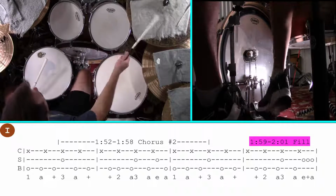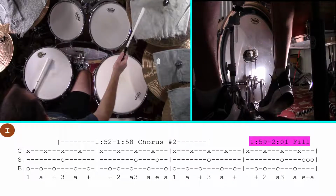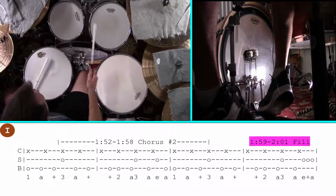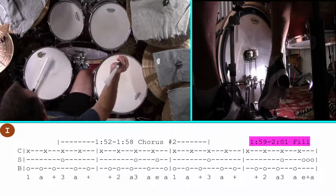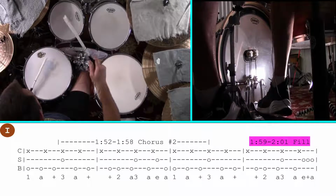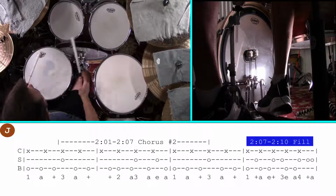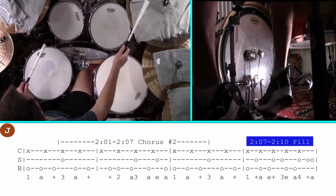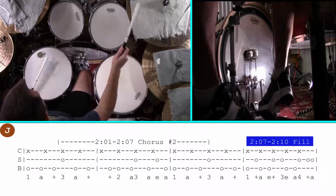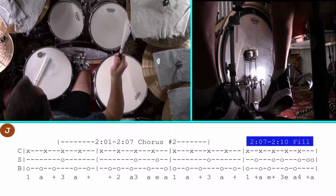Third bar, 1, and 3, and. Now you're at 159, kind of in that red fill there, kind of pink, red, whatever. And 2, 3, and ready to crash at 201. 201, 1, and 3, and 2, 3, and then ready for the 1.